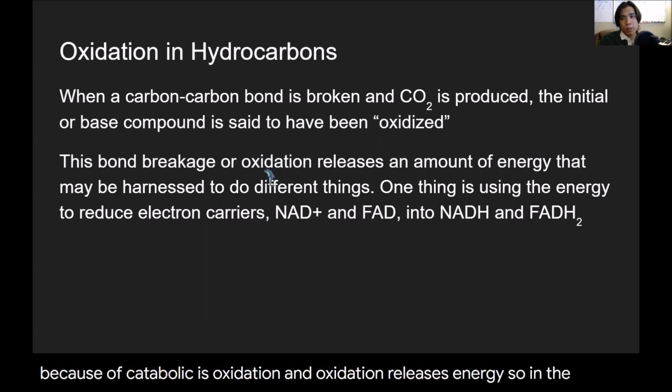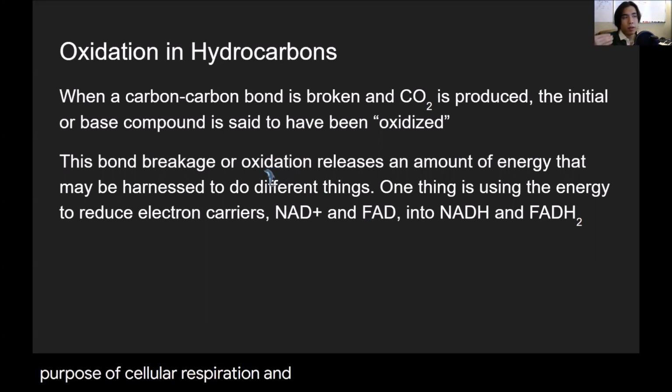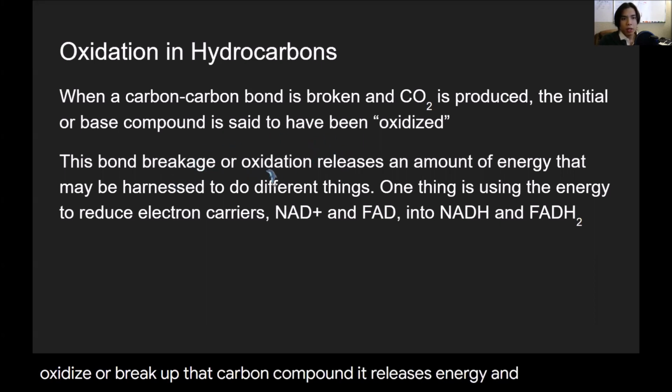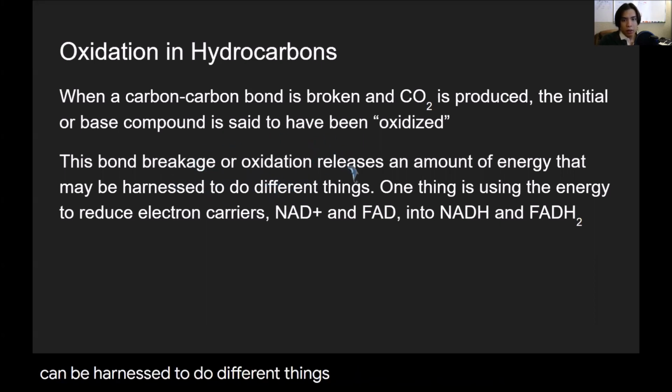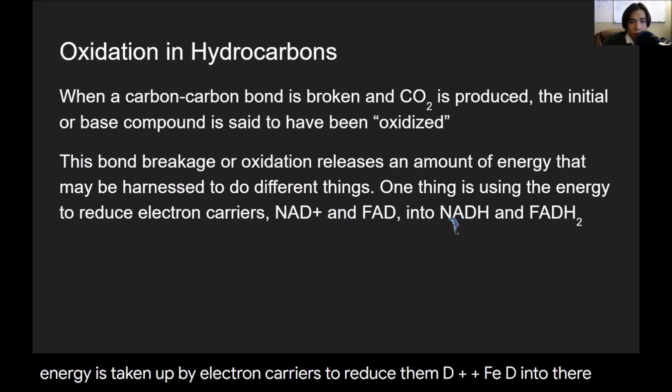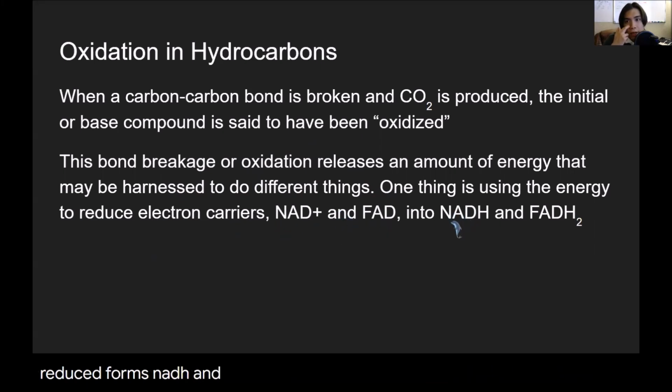So for the purposes of cellular respiration and everything you'll study in this class, once you oxidize or break up that carbon compound, it releases energy. And that energy can be harnessed to do different things. In our case, that energy is taken up by electron carriers to reduce them, NAD plus and FAD, into their reduced forms, NADH and FADH2.